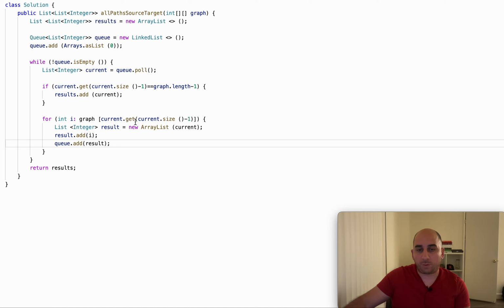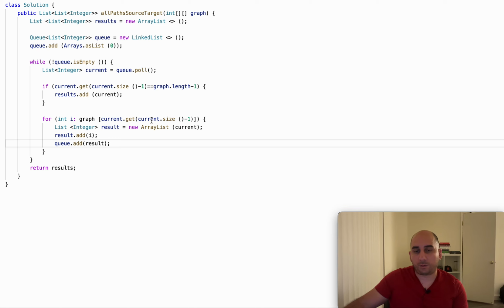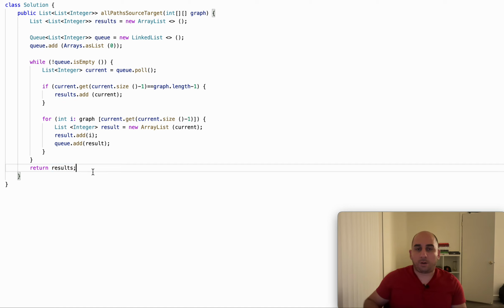Next time we receive 1 as a last element, then we receive 2, and we go layer by layer, iterating our graph. If that matches our base case, we add it to our results and return our results. All right, hope it's clear.